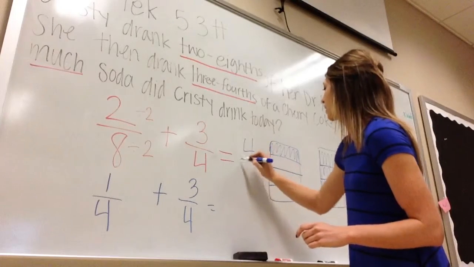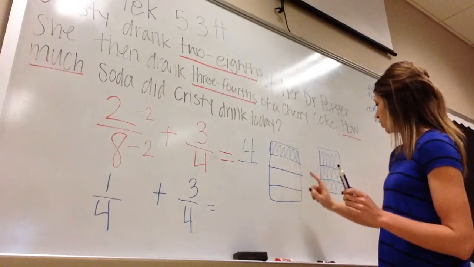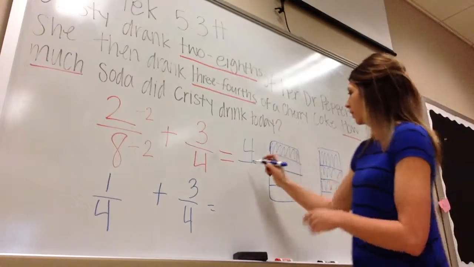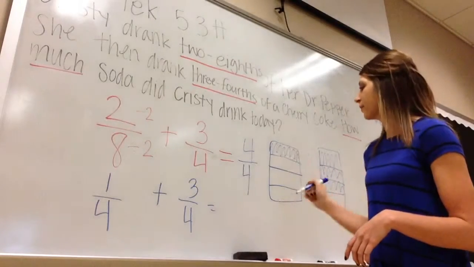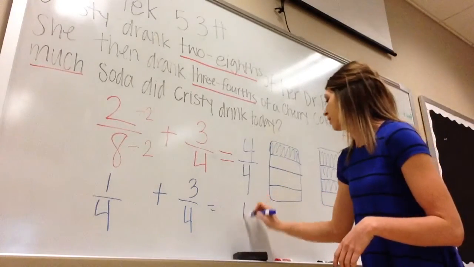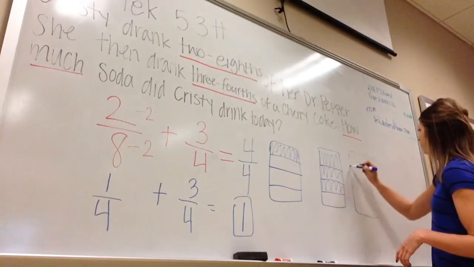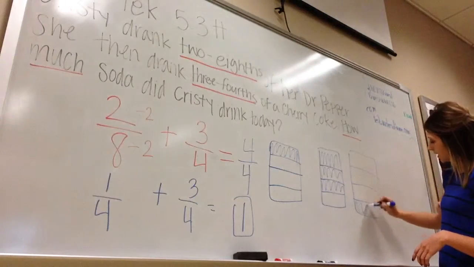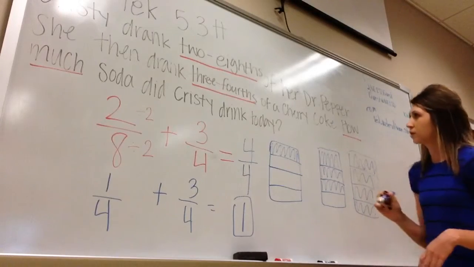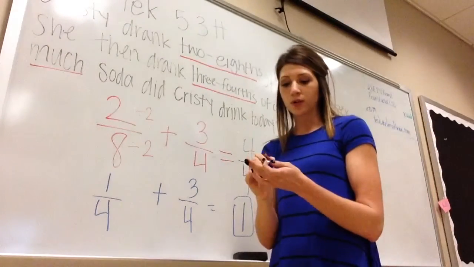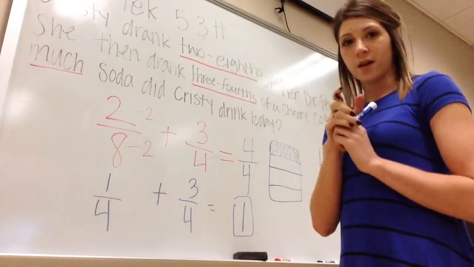I'm going to write this right here. And let's count our unshaded parts to get our denominator. 1, 2, 3, 4. We ended up with 4/4, and we know that 4 can divide by 4, so that would give us 1. So 1 whole, and we can show that for those visual learners. And just shade this in so that they know it was 1 whole soda. So we can say that Chrissy drank a whole soda even though she drank 2 different sodas using our linear and area model. Thank you.